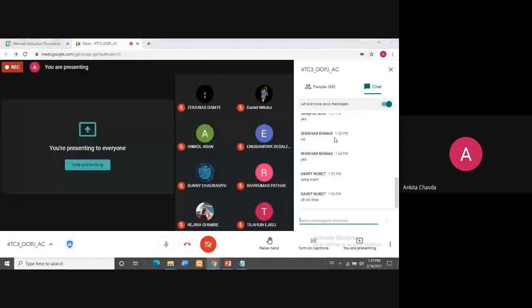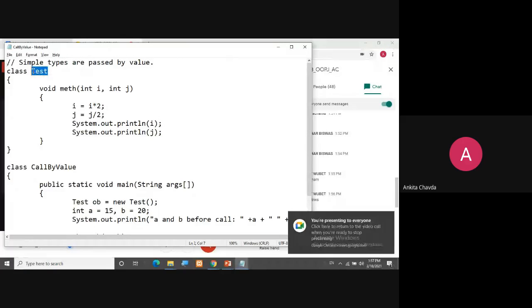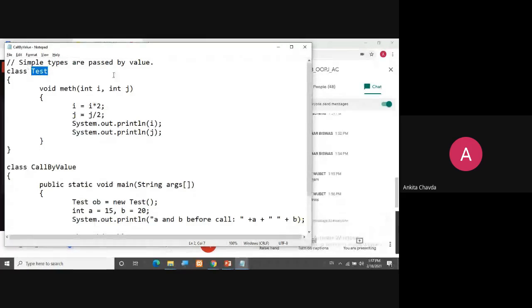What I'm having is one class, Test, with simple types. And I'm having one method, which is void meth. Here I'm having two formal parameters, that is i and j. Whatever multiplication, division I'm applying is on my formal parameters.